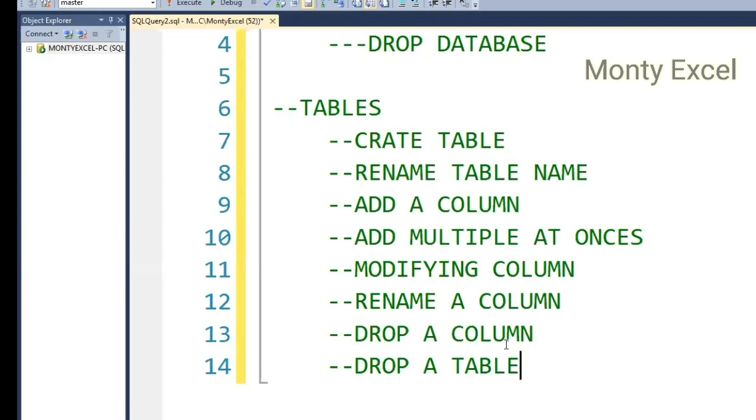The reason is, of course, I can do it, assuming that I created a table last month with some thousands of records, and now you want to rename a table. So some people will drop it and create a new one. So you're losing the data there. So never try to do on existing tables. If you're creating a new one, you can always drop it and you can rename it, you can modify it. So these are the different functionalities what you can do: creating table, renaming table, adding a column, adding multiple columns at once, modifying column, renaming a column, dropping a table itself. So these are the different functionalities.